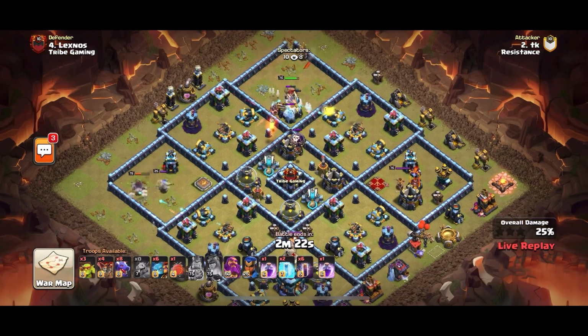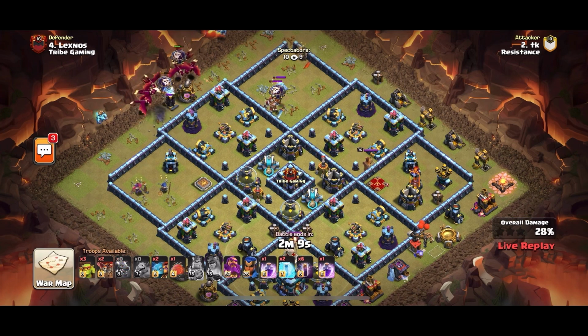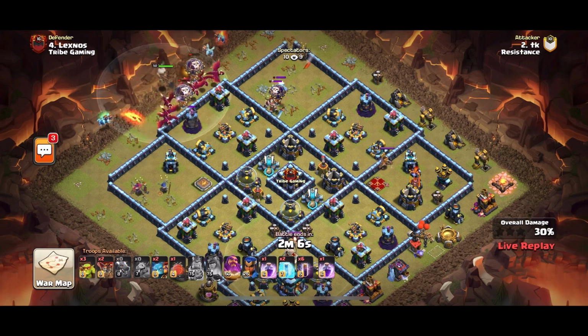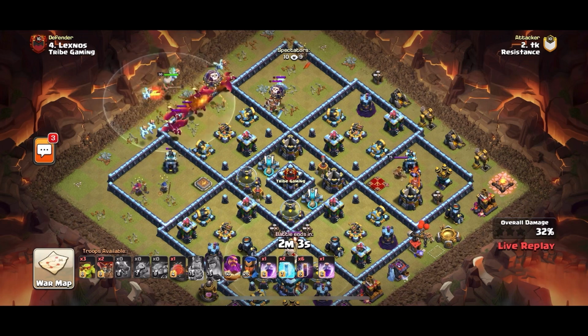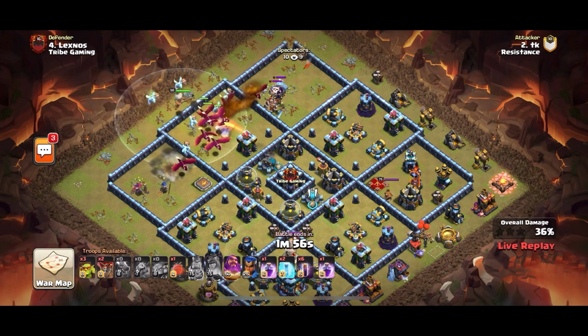The queen started at 9 and she goes in and gets rid of the royal champion, and his plan is to send the dragons with super minions in between, going directly into the center of the base. The town hall is at 6 o'clock, so his plan is to send the blimp directly to the town hall. So let's see how that goes.